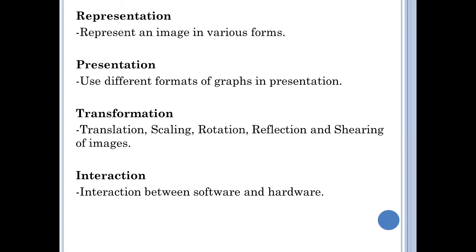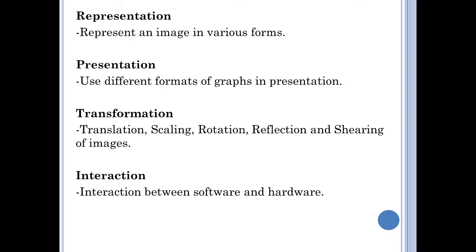The fourth component is interaction. Interaction between the software and hardware is very important. Whenever you want to show some effectiveness of your image on the screen in the form of 2 dimension or 3 dimension, at that time in the programming you have to use some important graphic libraries.